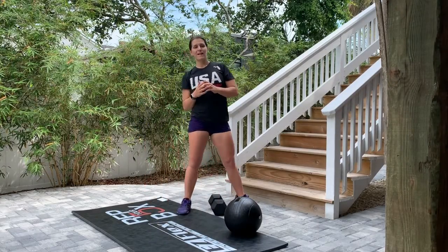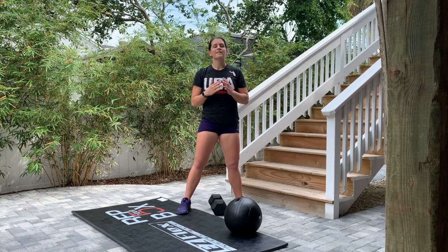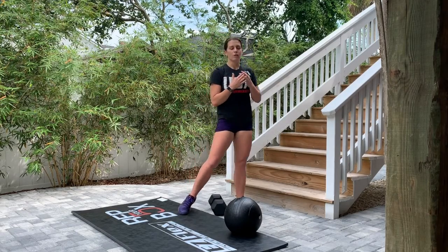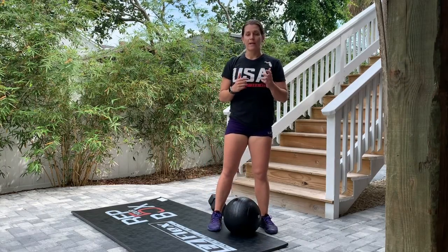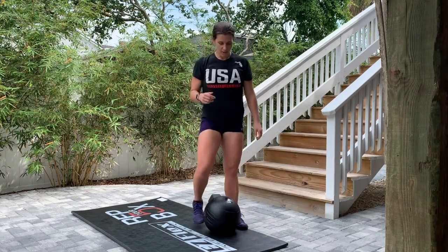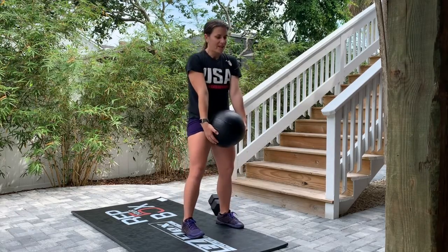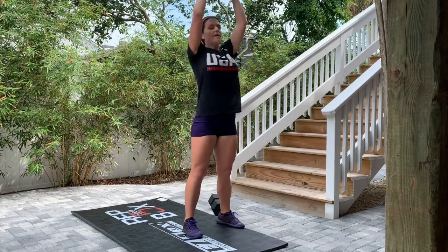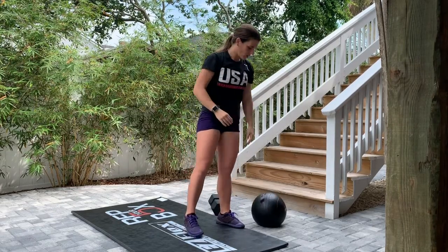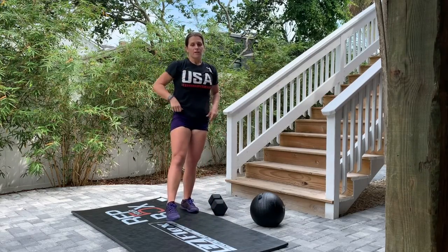Then you have a 15 minute AMRAP, guys, of a 400 meter run, and you have one complex. Today, that complex is 12 deadlifts, 9 hang power cleans, and 6 push press, right? So the deadlifts, again, it's kind of up to you. You'll deadlift it up. From there on that last deadlift, you'll go into that hang power clean. You'll do 9 of those, and then you'll push press it overhead. If you're using a slam ball, be careful, it'll get slippery, trust me.